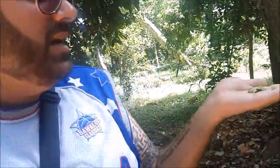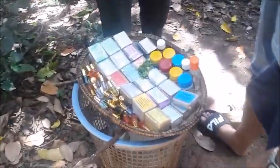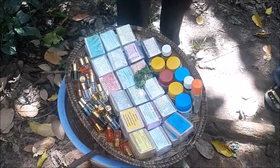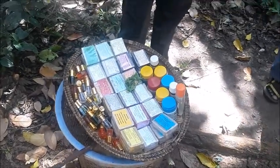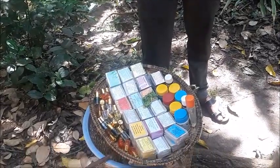And you can see the salespeople selling products made of jasmine, Ylang Ylang, aloe vera and lemongrass over here. Rose soaps, coffee soap, avocado soap, neem soap. Neem is basically limro, kari pata, and it is, yeah, neem soap. Similar to what Dabur makes in India. And this smells like perfume. Basically, you could probably rub it all over yourself, and it smells like Ylang Ylang, because that's what it is.